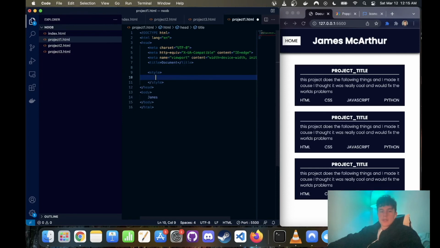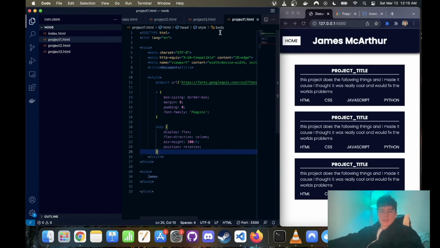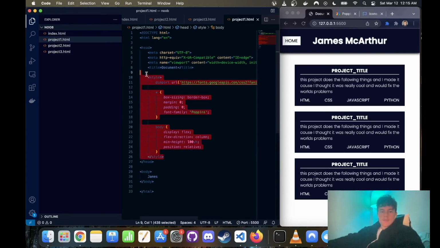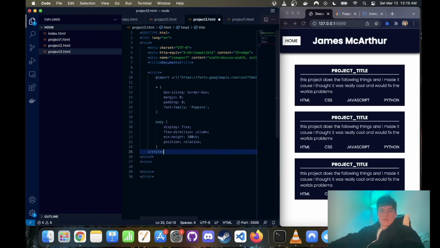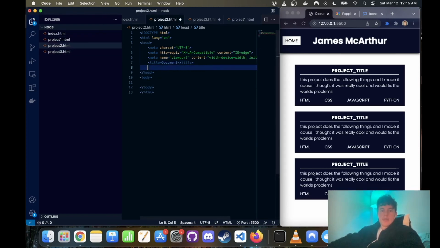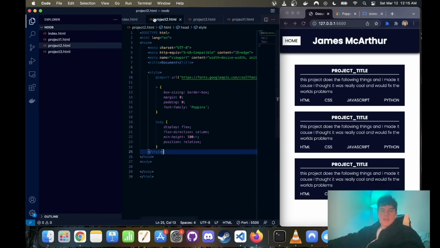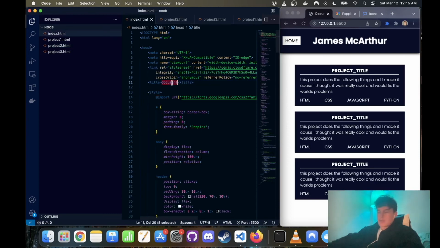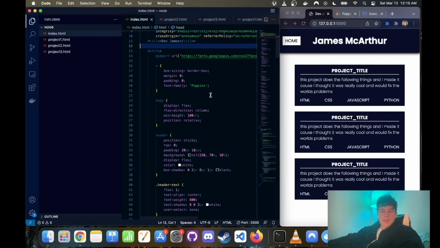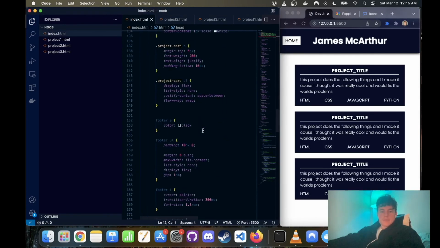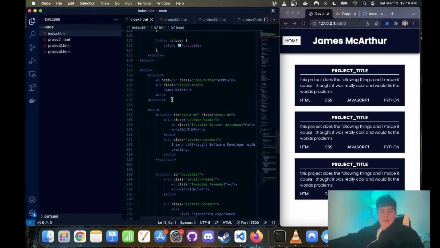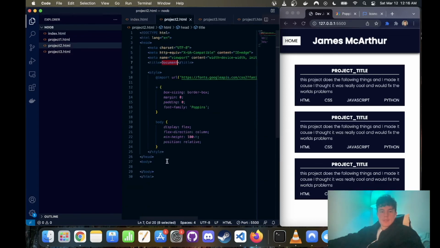So you're going to want to just copy this template into each of them. So open up a style tag, copy that basic content, and I'm just going to copy that and put it in here, and put it in here. And you can change, whatever you put in the title is what's going to appear at the top of the document. So I might actually just put this as Dev James, Developer James. You can see that switches up there. Now, we're going to want to keep our header component, so we're going to copy the header into each of them.